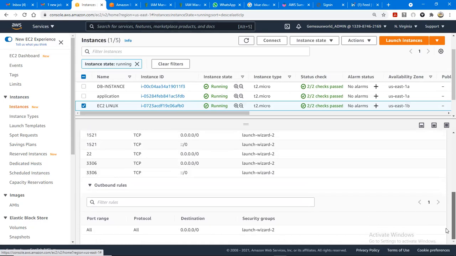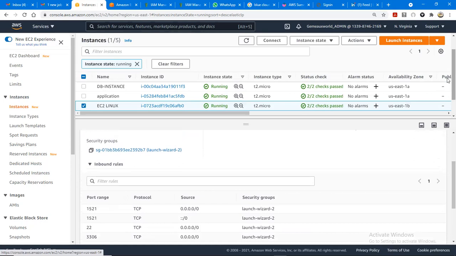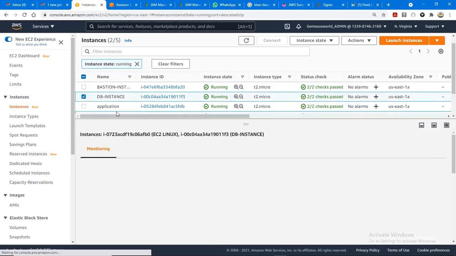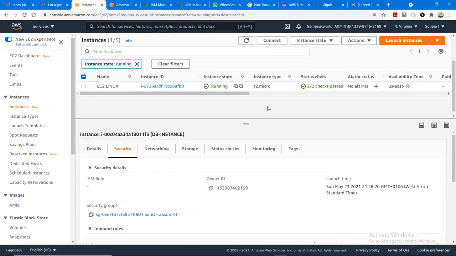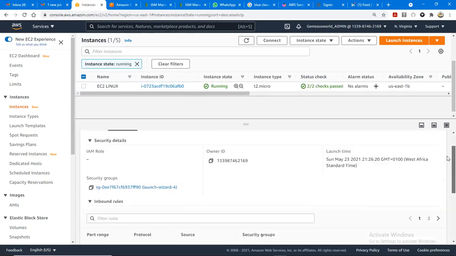It has TCP on port 3152 and everything. Okay, let's see the DB. The DB instance also has the same port.